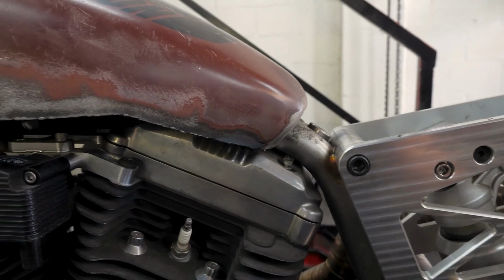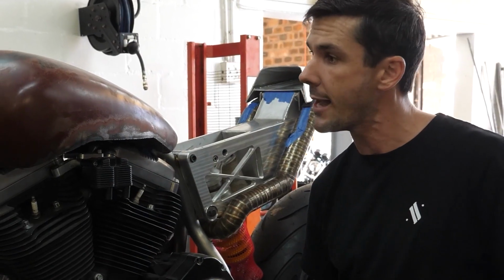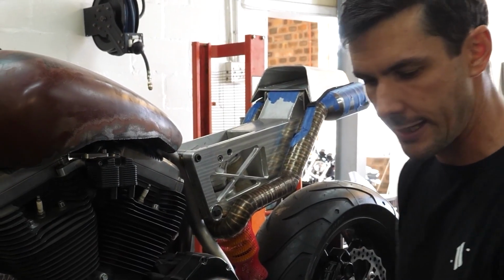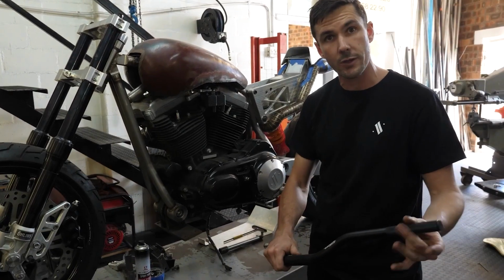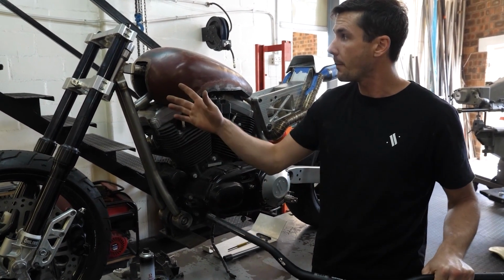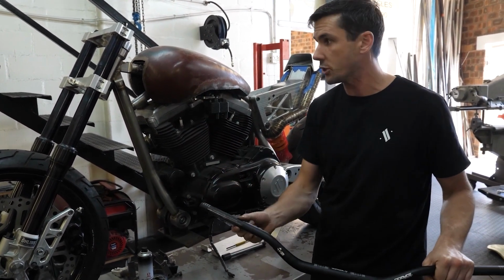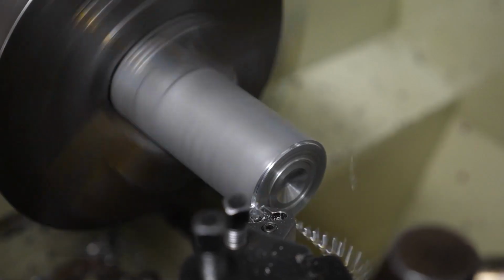So what I've decided is I'm just going to carry on building it and just follow it. And if I don't like it in the end, I can always change it. So that's where we're at for now. The next step I've got to do is I've taken MX style bars, which I'm actually going to machine sleeves over to bring this to a 1-inch diameter for all our controls that we have that are Harley, which is 1 inch. So I'm going to manufacture that and the risers, and that will be my next goal.